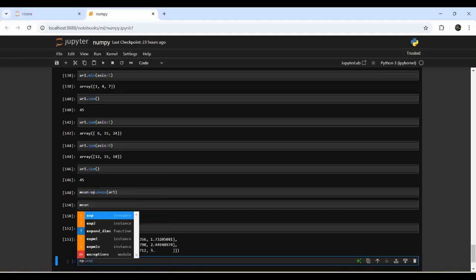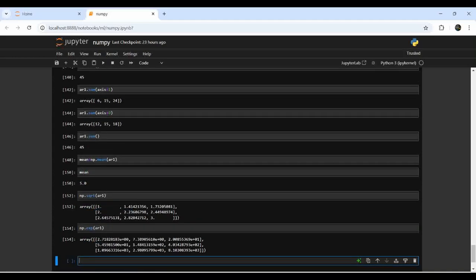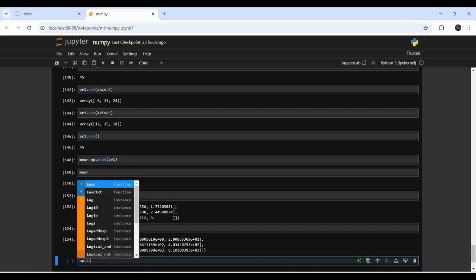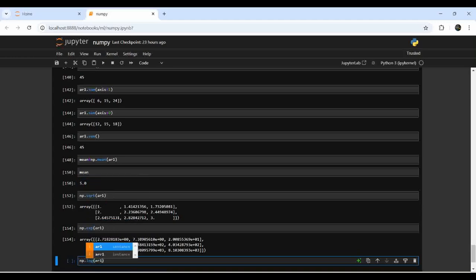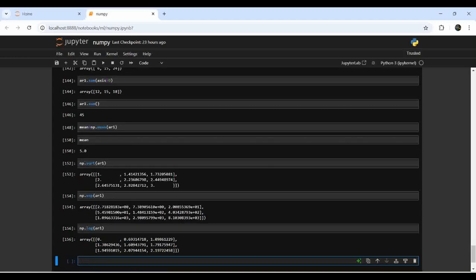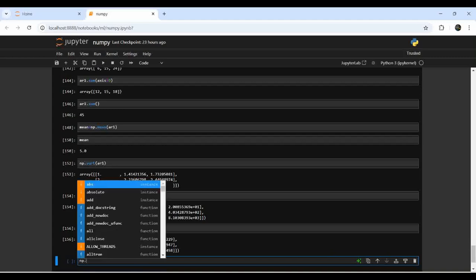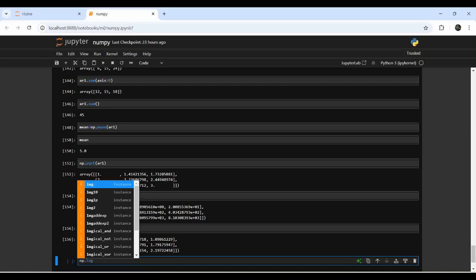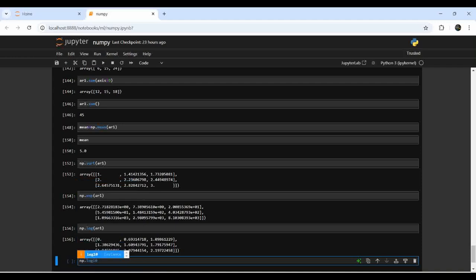All shortcuts, initials we are using, not so difficult. It's the exponent. Let's say find the log value, then np.log ar1. So it's the log value, and if you want the log 10 value, for that again np.log10 and then the array name.